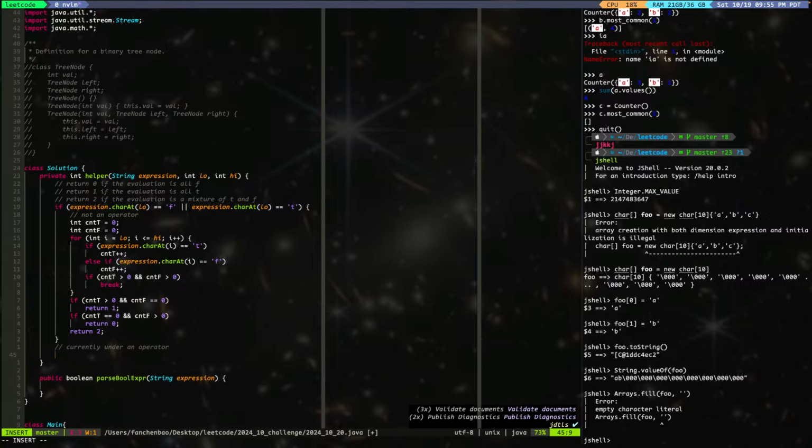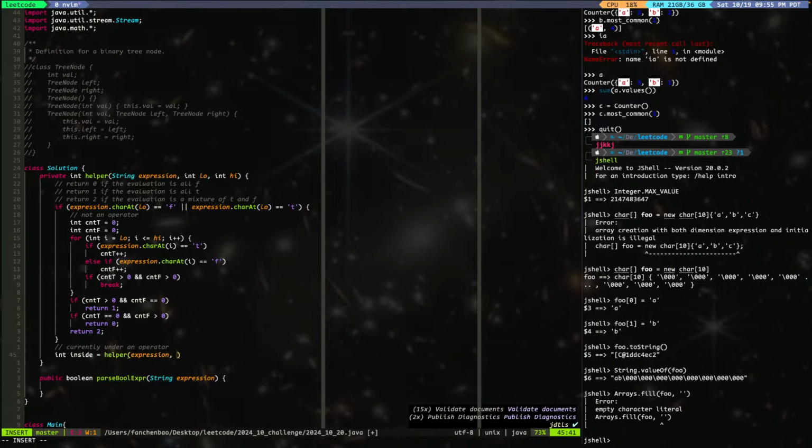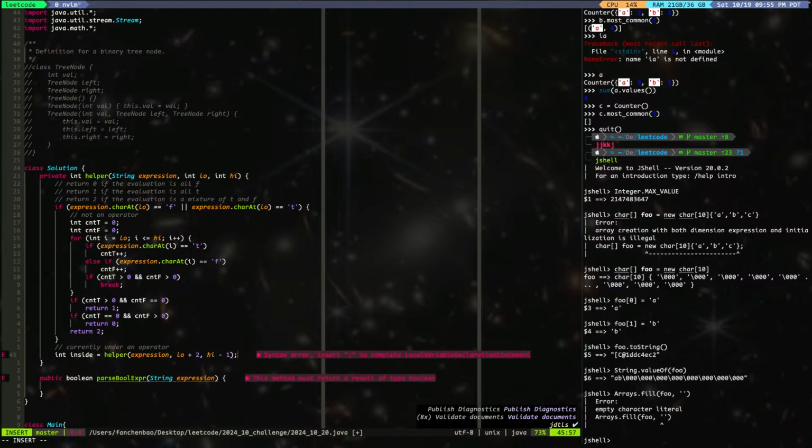So what we can do is we'll say int inside equal to helper expression low plus 2, because the current, the front, right? So low plus 1 plus 2, high minus 1, right?